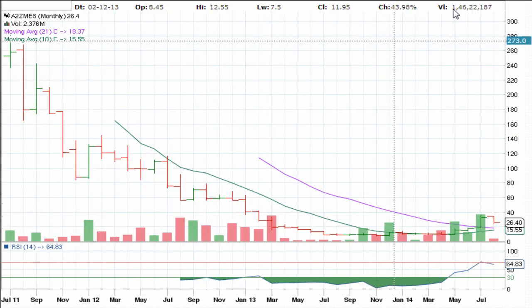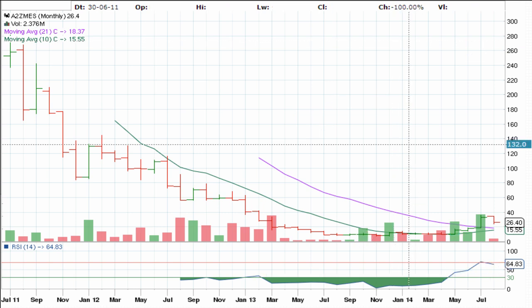you will see that on the monthly, it already broke out to 3-year highs, all-time highs here. So that was in late April, so somewhere around here, with the price breakout here, about $15, $16, $17 up in that range. We also had another small breakout in the RSI, jumping above 50. But what's important here is that the stock had gone above 69.10 on the monthly. If that weekly chart is going to hold, then it is conceivable that eventually even the RSI on the monthly goes back above 69.10.